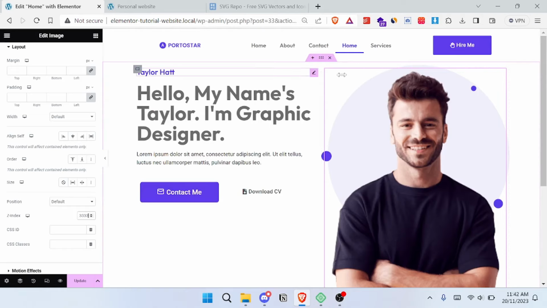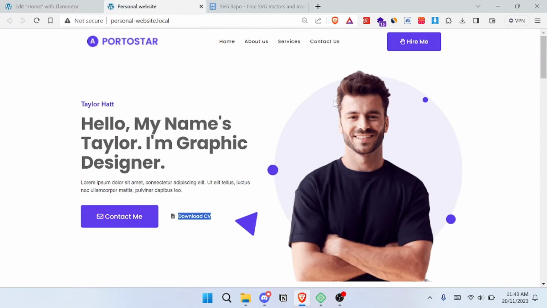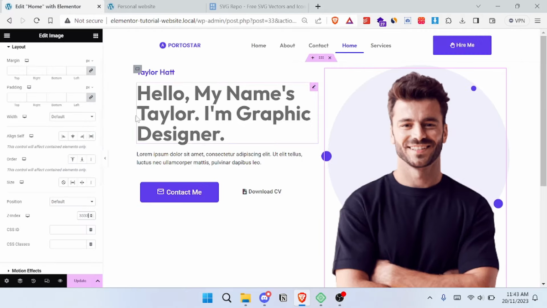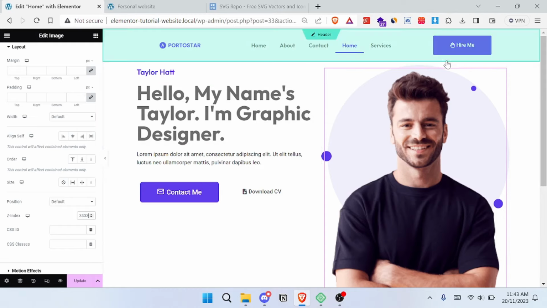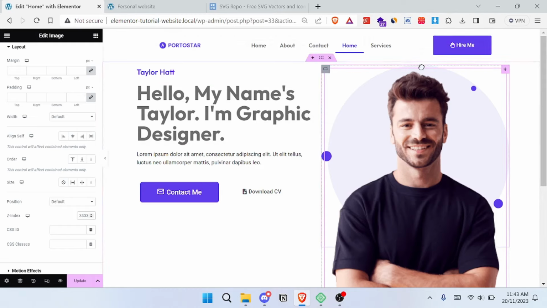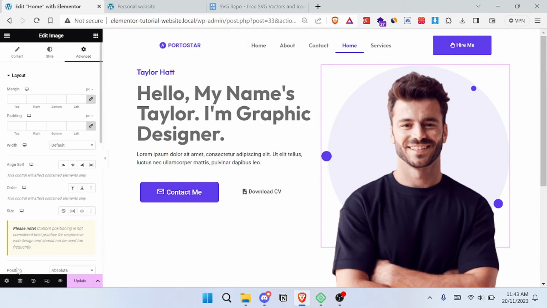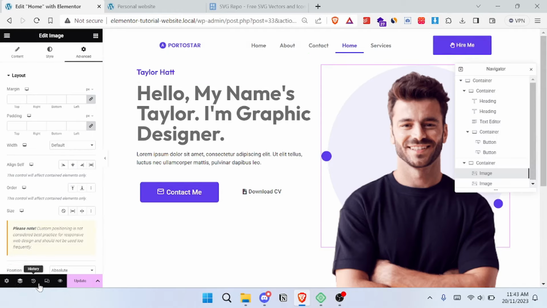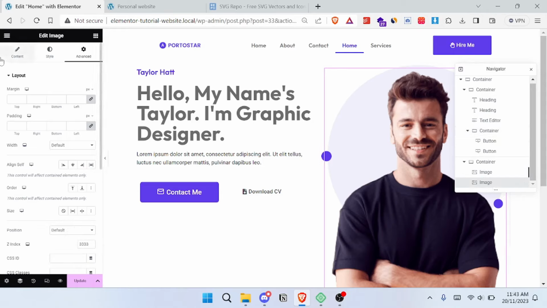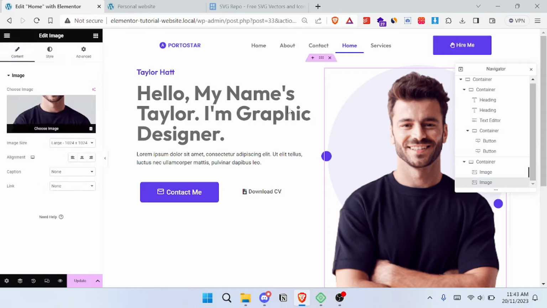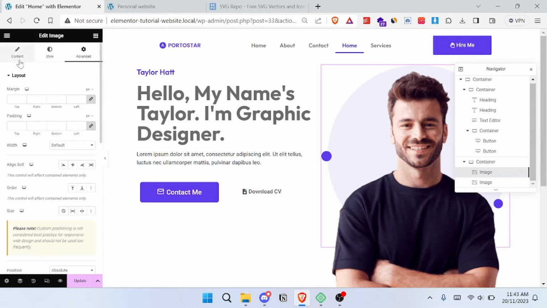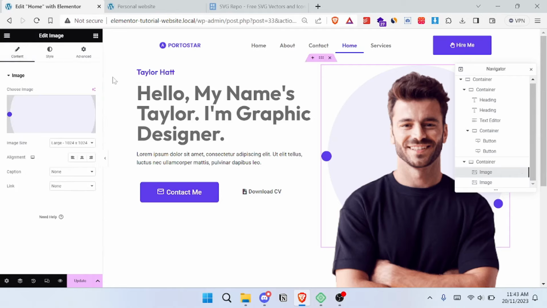It is a little bit higher, the circle. So to select, here it is, just make sure to select it, or you could click on navigator, and then you can select it from here. Click on content. So this is the image of that person, and this is the image of that circle, as you can see here.